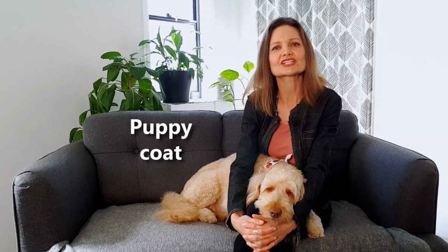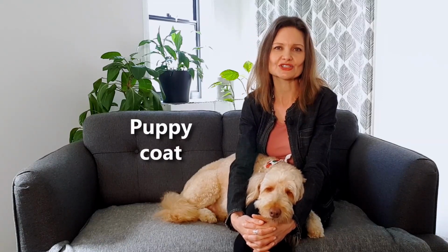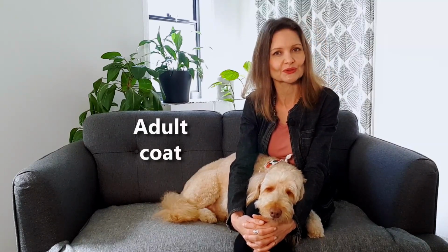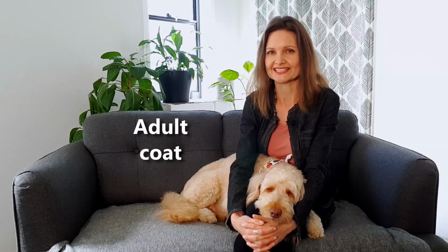And they have different degrees of shedding too, from barely shedding at all to shedding a great deal. And it's hard to predict which ones are which with precision, because from speaking with owners, I know that some flat-coated Goldendoodles shed very little, and some with curly, fluffy coats, which may look like they're non-shedding, occasionally shed a great deal. Another factor to the Goldendoodle coat is this. There is initially a puppy coat which changes to a small or a larger degree at between 6 months and 12 months to become an adult coat with slightly different qualities.